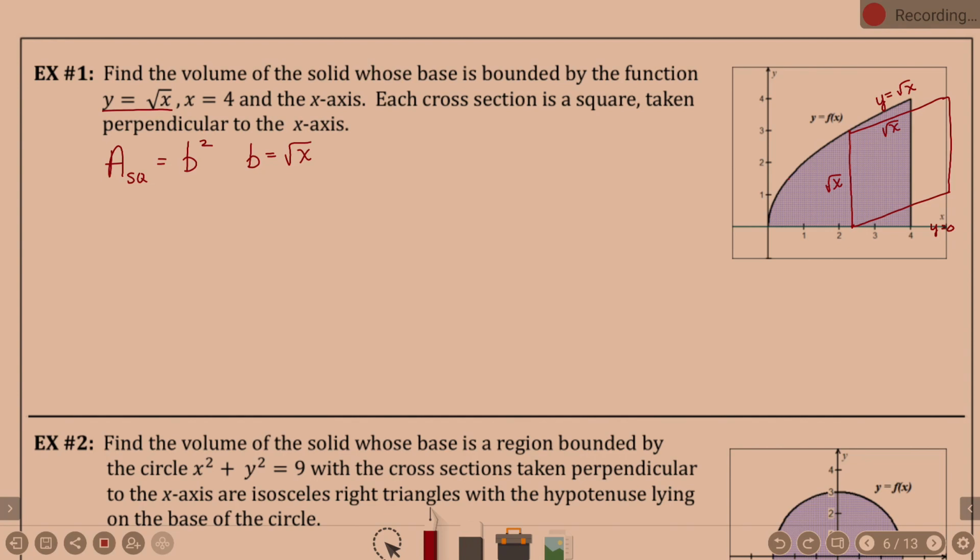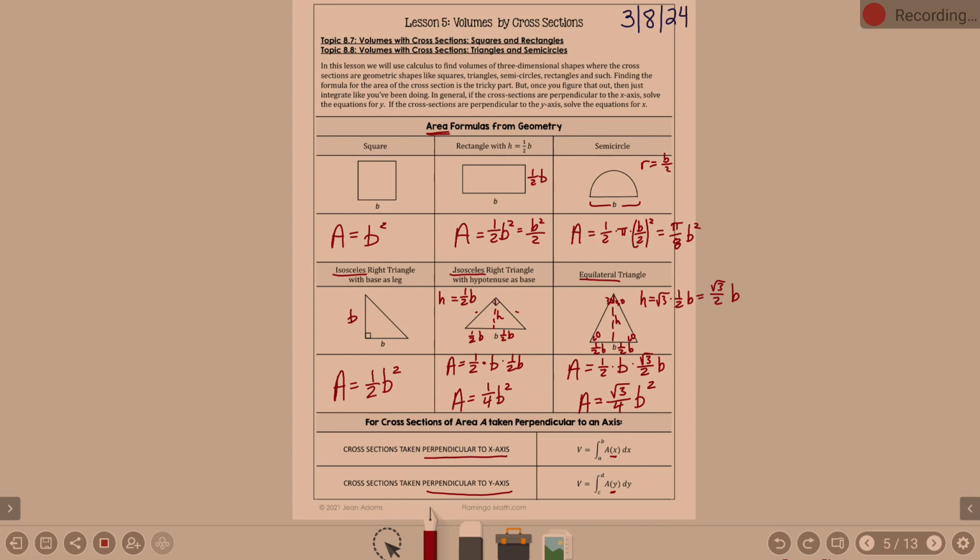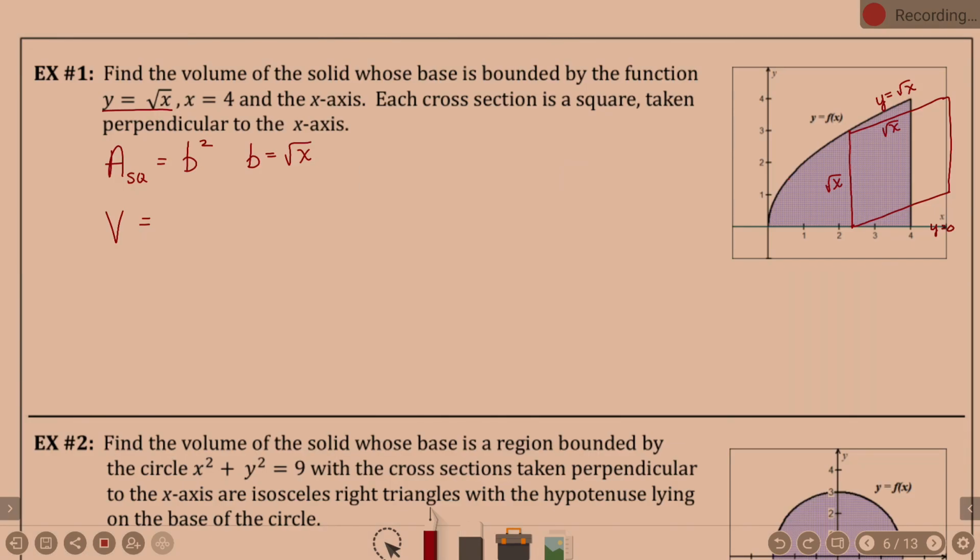Okay? So, now, to find volume, you're integrating area. Okay? So like on this last page here, it talks about you're integrating A of x. That's what we're doing. Okay? So we're integrating A of x. We just said the area, and I'm going to write it as square root of x squared. If you want to go ahead and write it as x, that's fine, because I'll simplify it to be that. But just for the visual, the area is square root of x squared with respect to x, so dx.